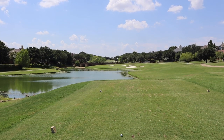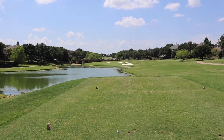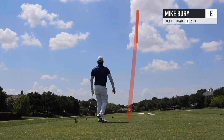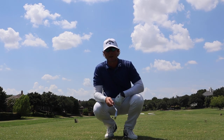Hole number 11 out here at Hackberry, par 3, 185. I shot the flag, it's 190, so it pins at the flag a little bit. I'm gonna go with a 7-iron here, it's slightly downwind. Pretty good, I think it's in there about 20 feet, putting for birdie.